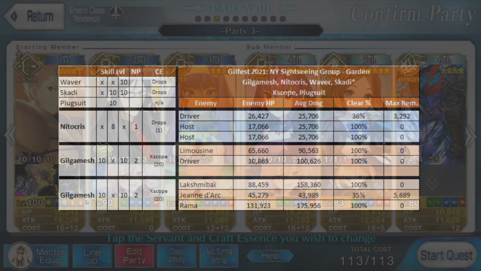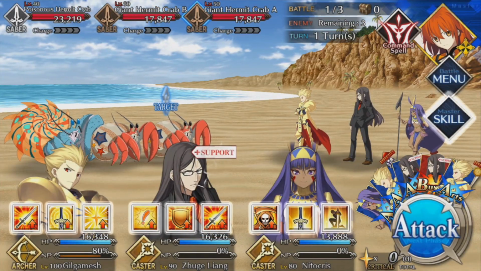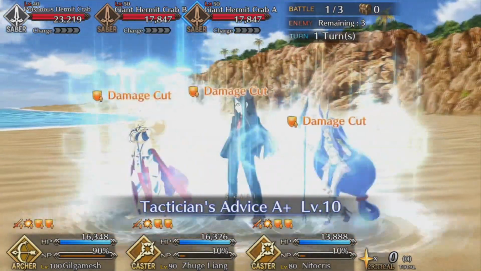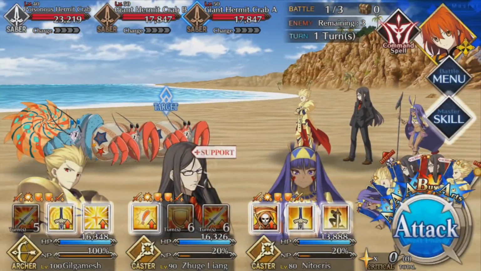So for the party composition here, you guys are going to want to start out with a front line of Nitocris, Gilgamesh, Waver, and then on your back line either another Waver or Scotty, up to you. Again, for turn 1 here, you guys are just going to go ahead and pop Waver's second and third skills here to bring Gil up to full, and then pop Gil's skill 1 here to get an additional charisma onto Nitocris.